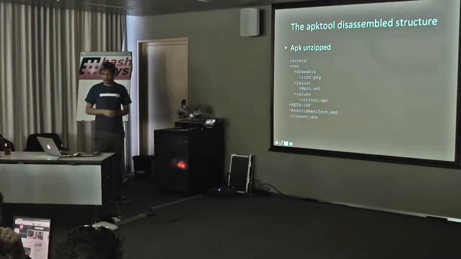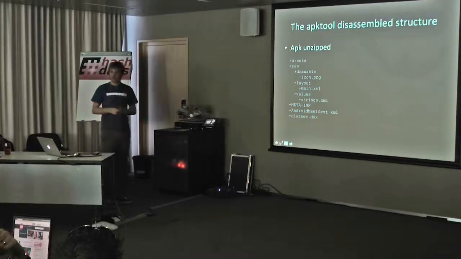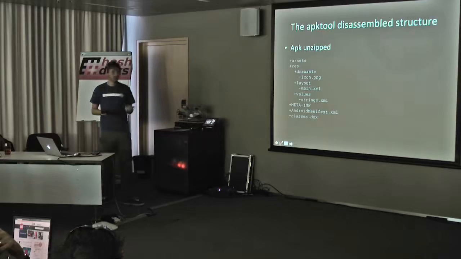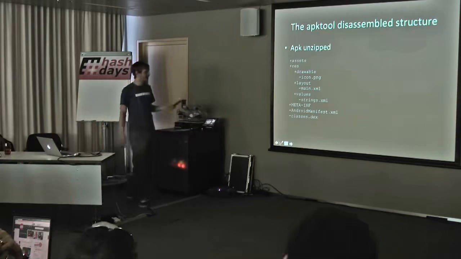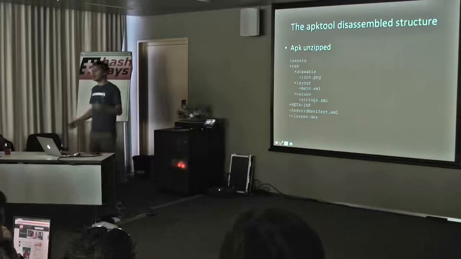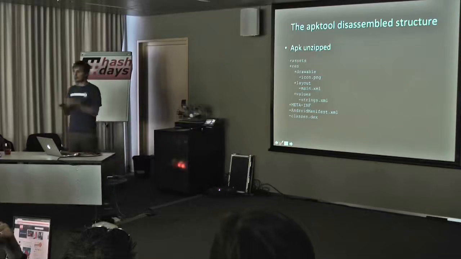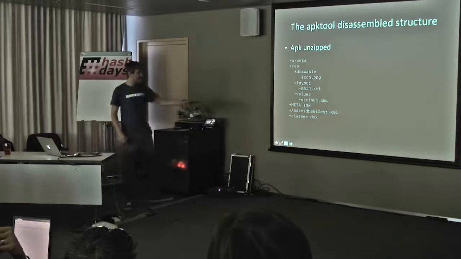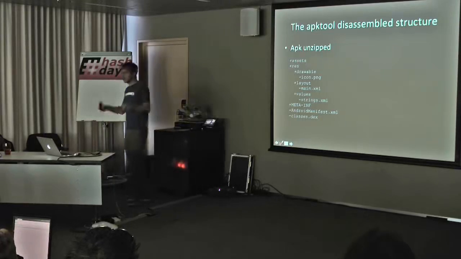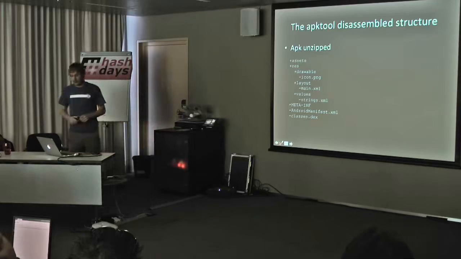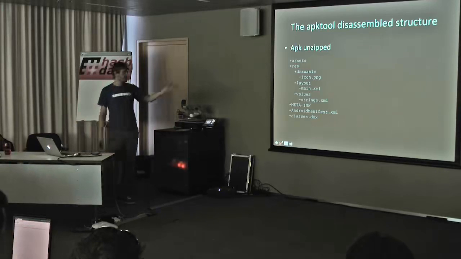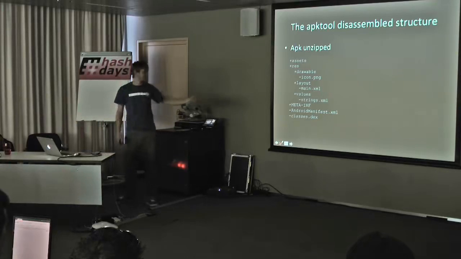If we want to disassemble it, well, actually, APK is nothing else than a zip file. So you can basically just unzip it, but then you have all this main.xml. It's not really an XML, but a binary format, binary XML, so you would have to convert it first. And also the classes.dex, that's where the Java code is stored. It's just one file, everything in one file, so it's not really handy to do anything with it. You cannot read the XML files and so on.